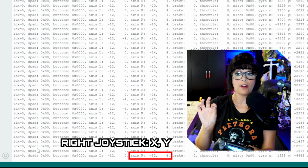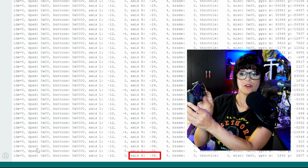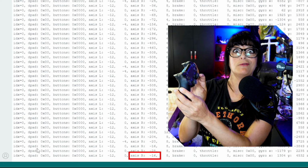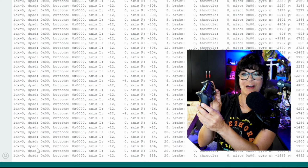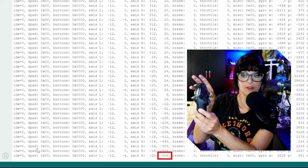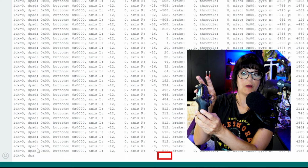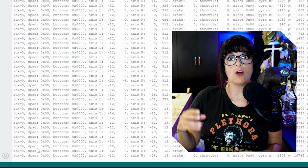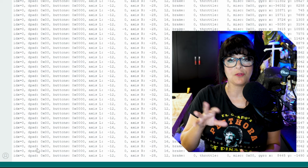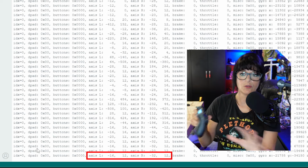Jumping to axis R, that very first column is our x-axis for that. So thumbing to the left on the right joystick should bring those values negative to negative 508. So at least both of them match on the left and on the right. And I'm going to thumb to the right and it goes to 512. And then thumbing up, it should go negative to negative 508. And then thumbing down should go positive to positive 512. So we know that our range is negative 508 to 512. And we're getting some different idle numbers for the right joystick and for the left joystick. So make sure to play around a little bit and write them all down.